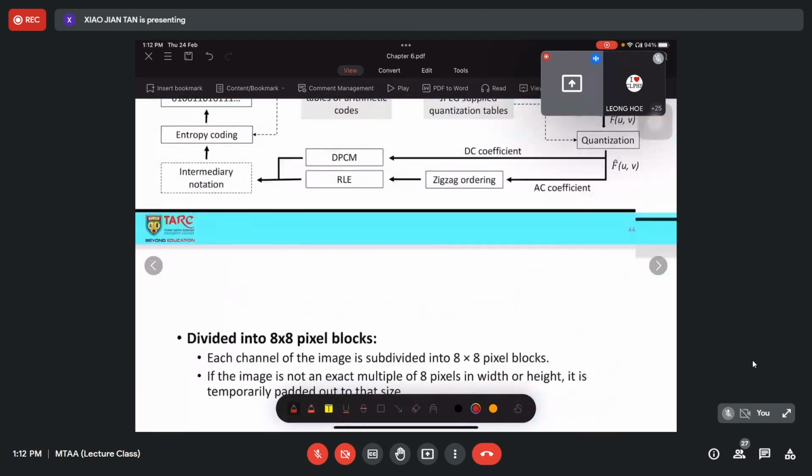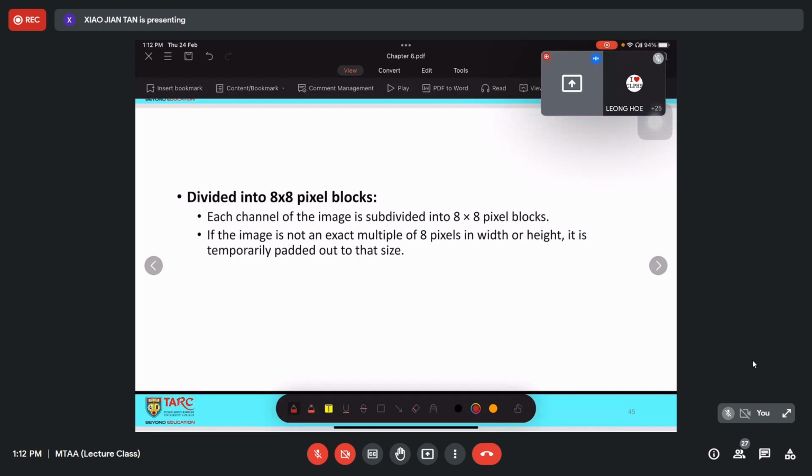Later on, each channel of the image is subdivided into 8x8 pixel groups, and if the image is not exactly a multiple of 8 pixels in width or height, it is temporarily padded out to that size. The padding depends on what you want, because we already learned about padding: zero, mirror, and reflection. Usually, by default, we use zero padding.